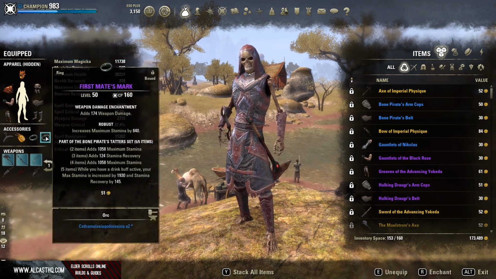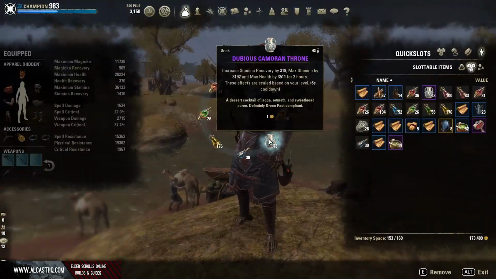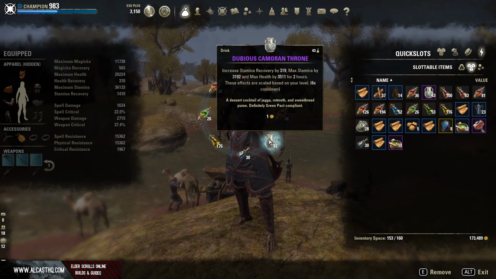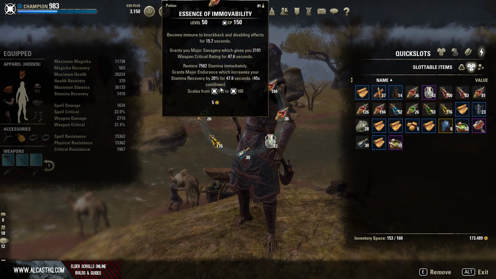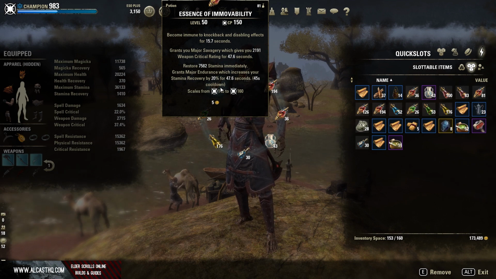Now in terms of other gear, because we use the Bone Pirate set, obviously we have to run the Dubious Cameron Throne. This is a really nice drink. You get stamina recovery, max stamina and health. Potions, you can run those if you have a healer with you, because you get more crit and weapon damage. Other than that, you could run either those here to get more crit and CC immunity.